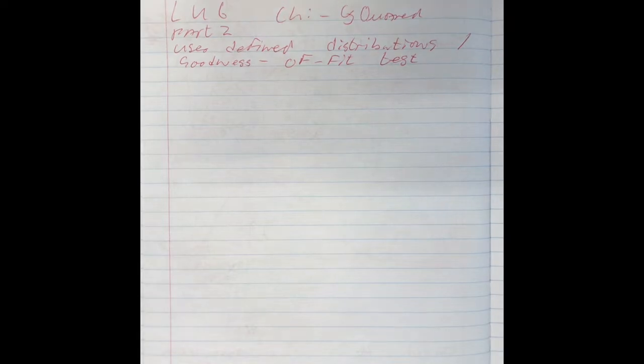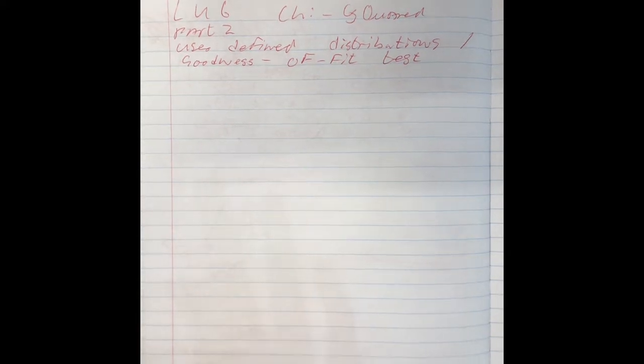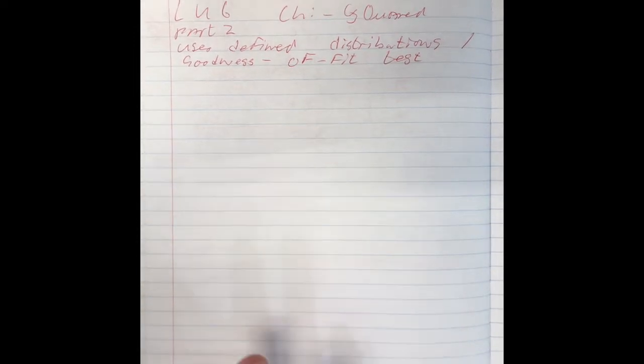In the textbook, that's what it's referred to, but you can refer to it as user-defined distributions or goodness of fit. Now, basically, it is the exact same 5 steps. However, there are a few minor differences. Now, the first one is that we no longer work with a table that is two-dimensional.